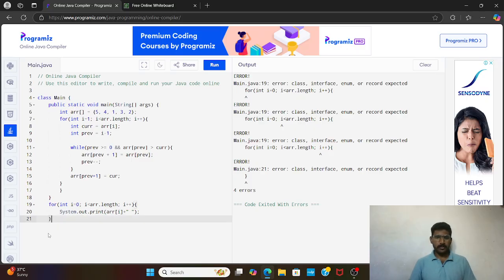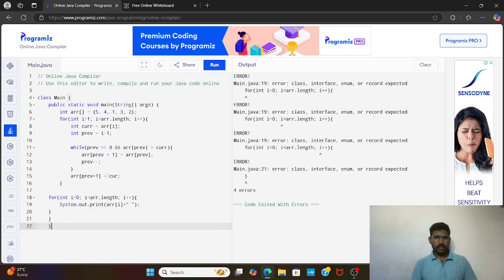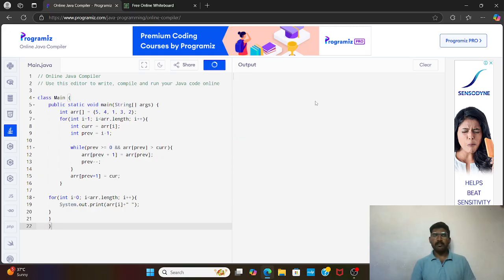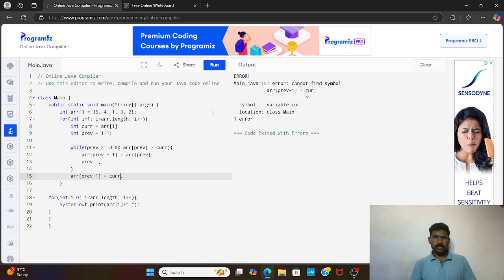So this is for the for loop, and this should be next to the for loop. Now if I run this code, it is still showing me an error on current. So this is current, a typing mistake. So this is our sorted array.